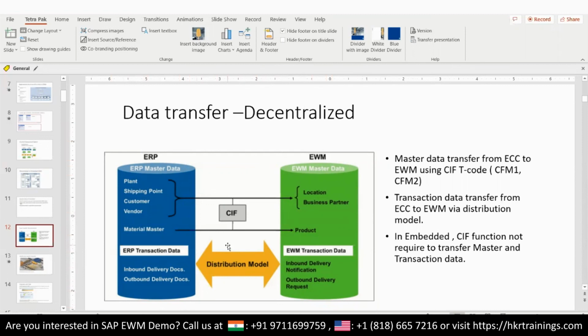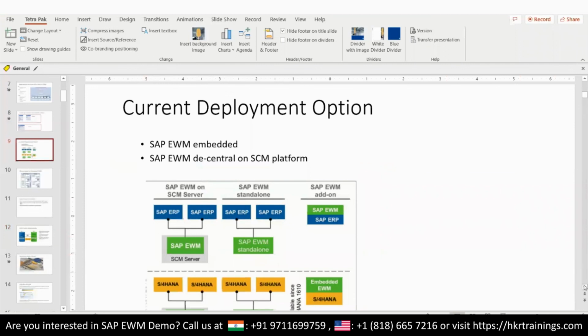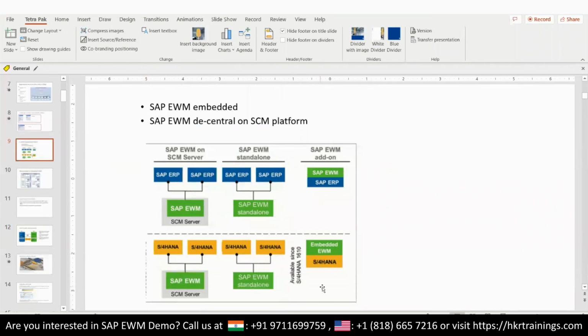And there is one more concept that is coming, that is decentral EWM system on S4 HANA. I forgot to add, there is one more thing: you have the S4 HANA over here and you have the S4 HANA over here also. You are running all your core modules like MM, PP, FI in one, but you are using another S4 HANA specifically for EWM.